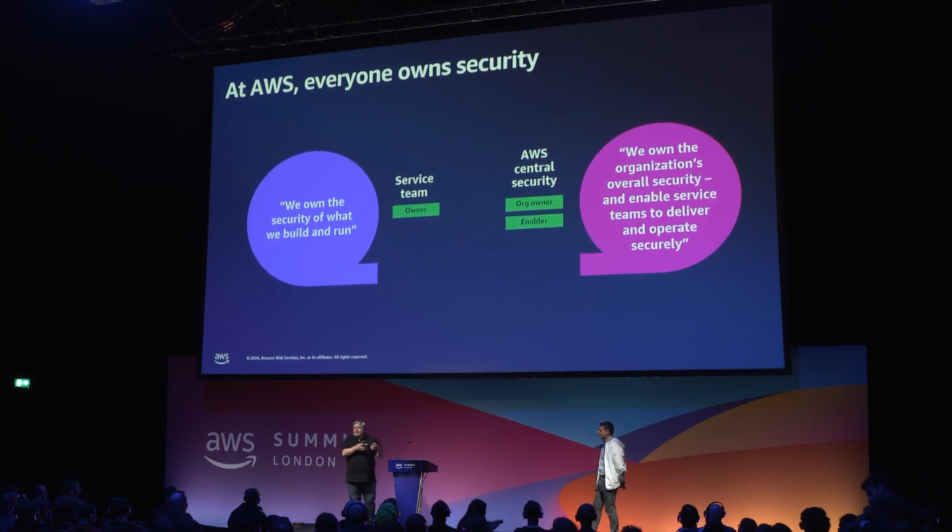Not only because they're then incentivized to own their security, but also it means that there isn't a security team just saying no. That is never the answer, that a security team should just be saying no. What happens in our case, AWS Centralized Security, they still exist, but the idea is they're empowering those development teams to be able to say, well, this is how you could fix that problem. This is the enablement that you need, or the tooling that you need in order to resolve that situation yourself.